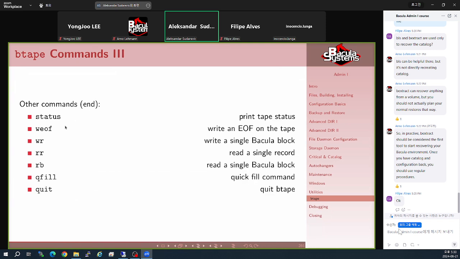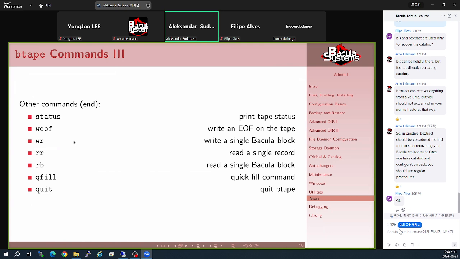Okay. In any case, BTape, as I told you, is a Swiss Army knife with tapes and Bacula. You need to use it in pre-production, and sometimes we advise you to use BTape to fix certain problems. For example, you can use BTape to manually recycle a Bacula tape by rewinding the tape and writing the end of file at the beginning of the tape.